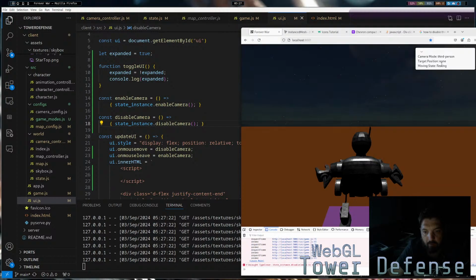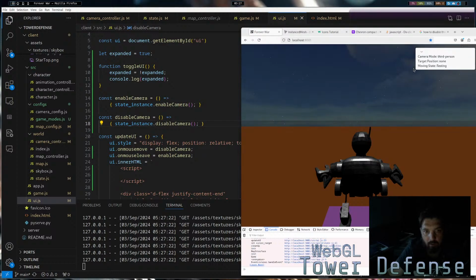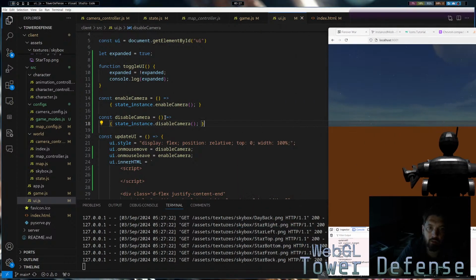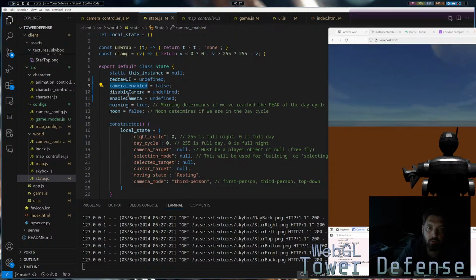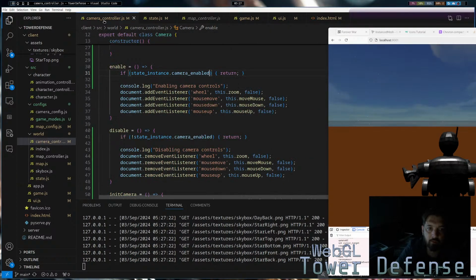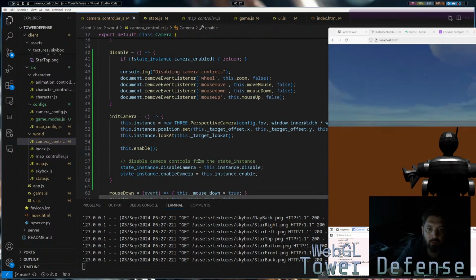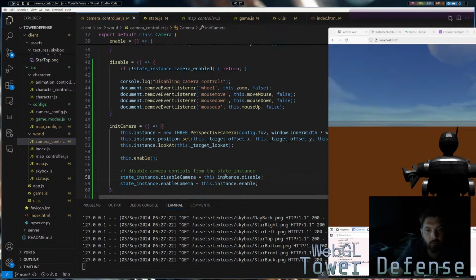Disable camera, not a function. Should be a function. Enable camera and disable camera. Disable camera. Camera and disable camera. Oh, it's just this disable and this enable.